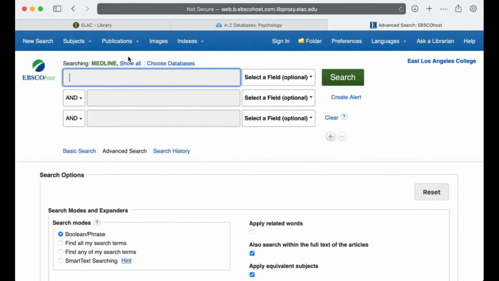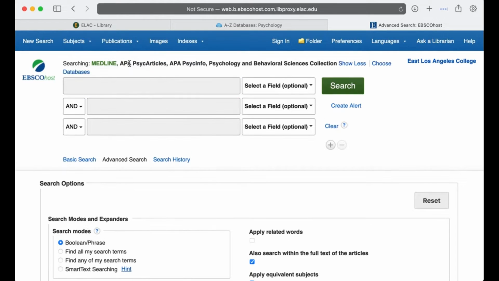And you'll notice now this new option that says Show All. So you can see you are searching all 4 of your best bet databases for psychology. So now we can do a search knowing that we're searching all 4 of those EBSCO psychology databases at the same time. So when you're doing your research, remember to only use keywords and subject terms. So you don't want to type in a full research question. You want to stick to the most important words of your research, which will be your key terms or keywords.